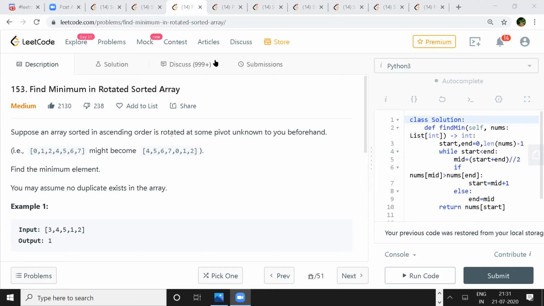But if our mid is in between, for example, we have 3, 4, 5, 6, 7, and at the end we have only 0. So our mid would be somewhere in 4 and 5. And we don't know which pair. So for example our mid is 4 and we have only 0 at the end, so we need to make sure which way we need to go because our previous and our next is also a monotonously increasing thing.